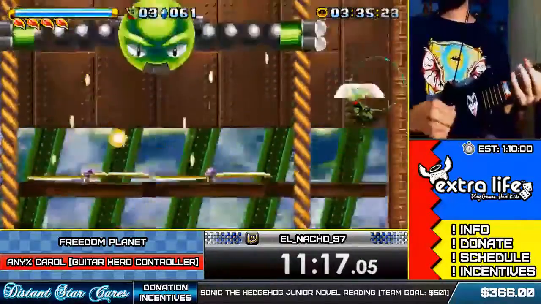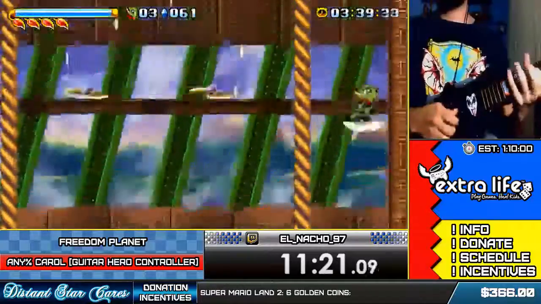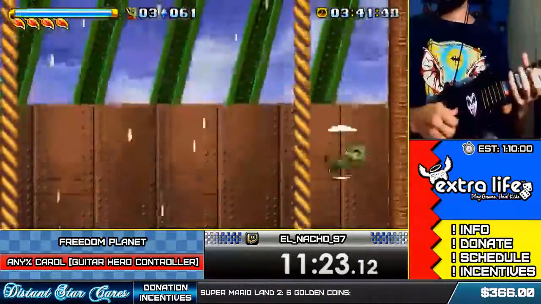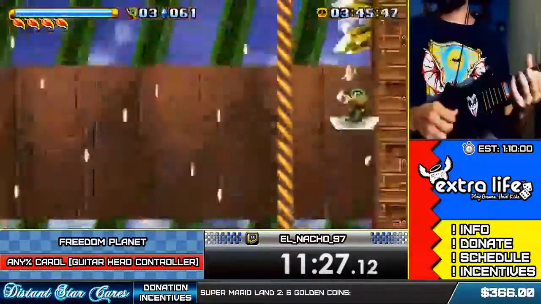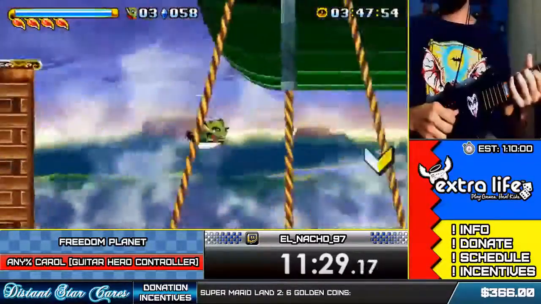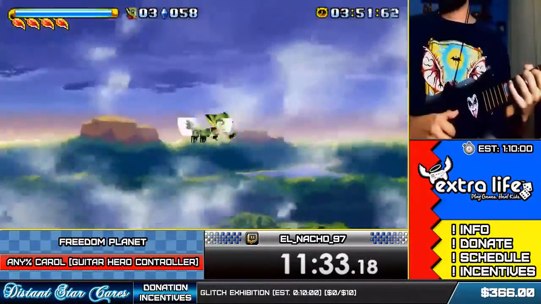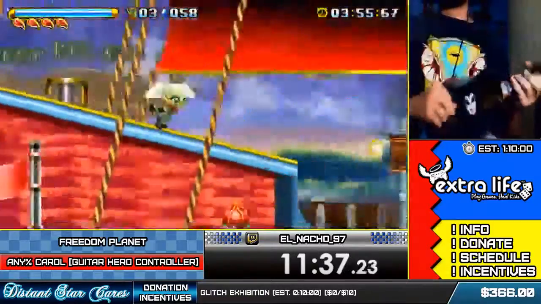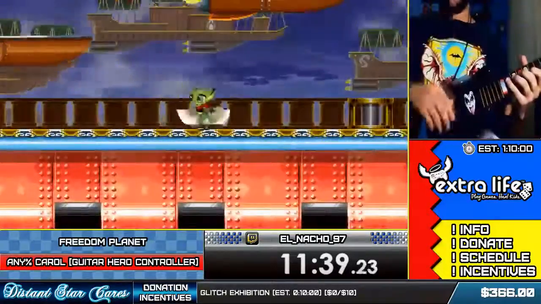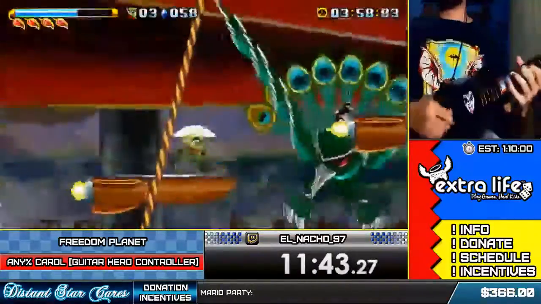I usually hit this guy 5 times. So there's 2. There's 3. 4, and here's the last hit. There we go. Dead. Now getting that jump is very difficult because it's such a long distance. You have to time the jump perfectly. I forgot I need to be up here.